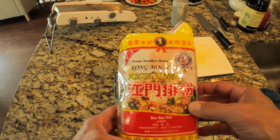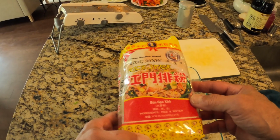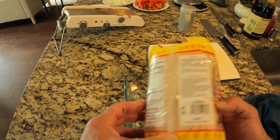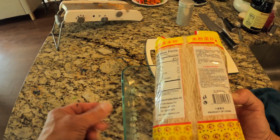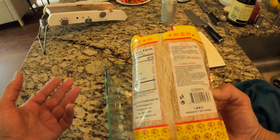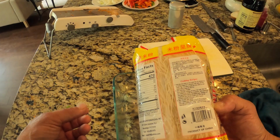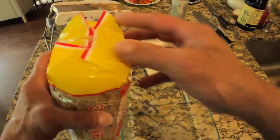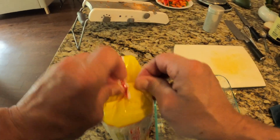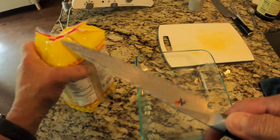Okay, we're going to prep the Kong Moon rice stick noodles. Package says either 3 minutes in boiling water or 30 minutes in cold water, and they say if you use it as a stir-fry noodle, then it's preferred to be soaked in cold water for 30 minutes. And I'll take this out of the package. Easier said than done.